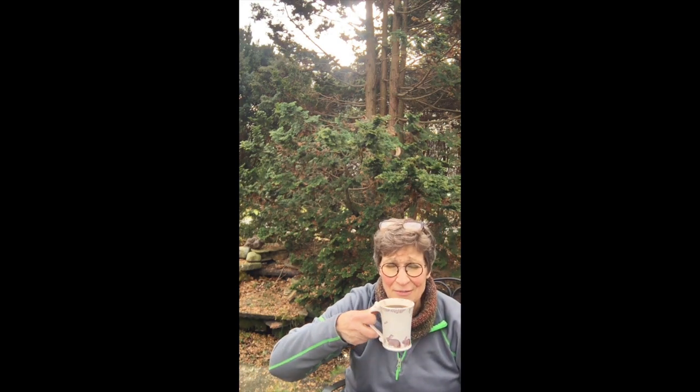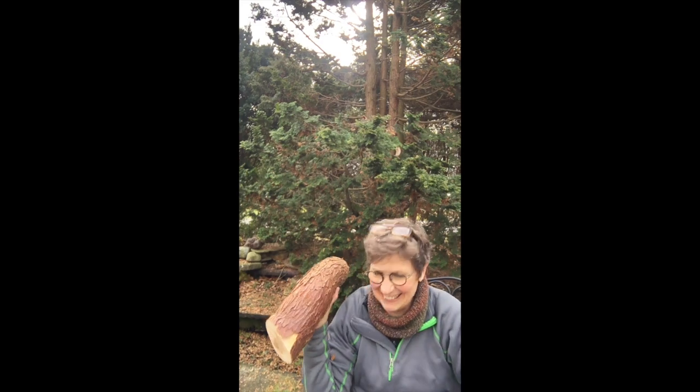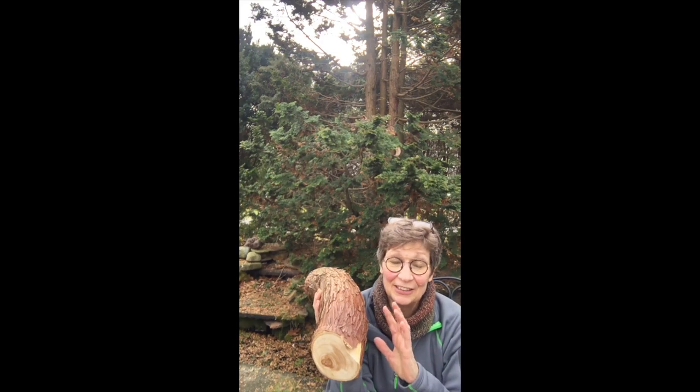I decided to have a coffee break because it was a lot harder than I thought it would be. Look at the size of this — almost as big as my head. I didn't have a chainsaw; I had a Japanese pruning saw, that's it. The branch was way too big for the pruners. I don't even think I needed my extenders, but there was a bend in the tree and that was enough to cause the cross-pollination. I've taken that leader out.